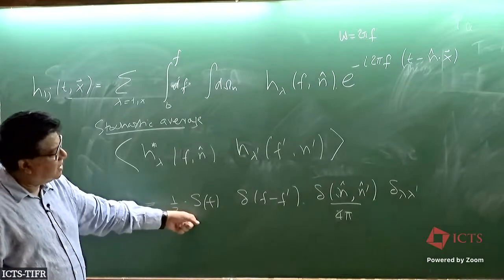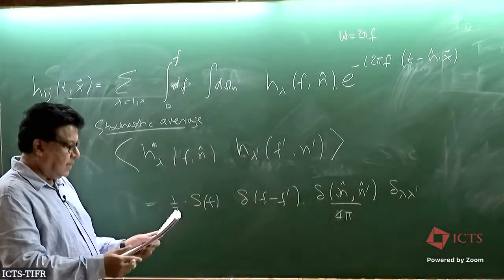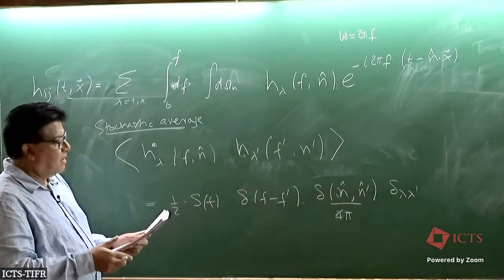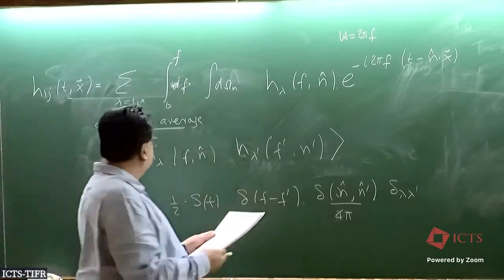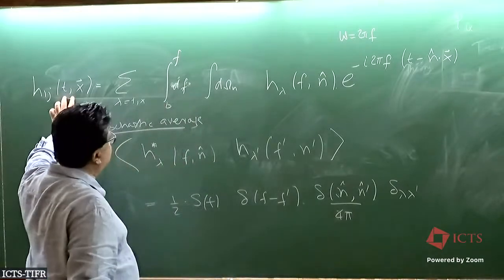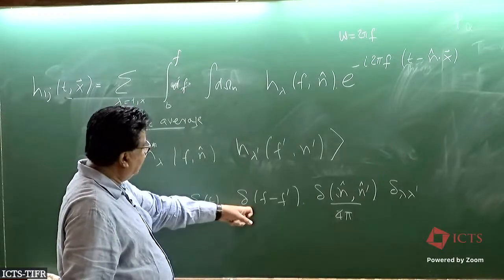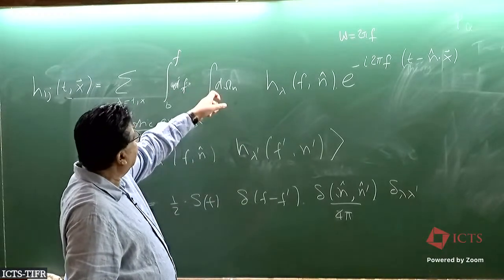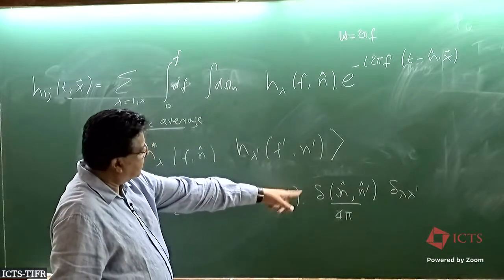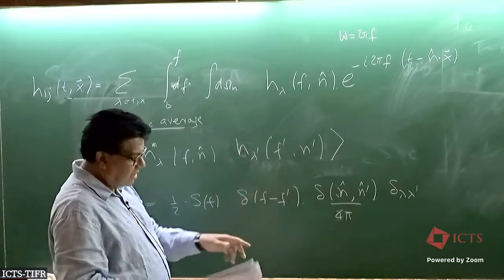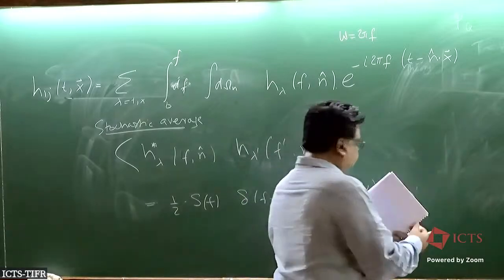So this is the step. You put it there. That means apply that. If you substitute this h here, there will be two integrals over frequency, but that will go away with the f minus f prime. There will be two omega n's d omega, but you can get rid of one with this delta function, and again there will be one sum over polarization. So finally, what you will get is the following.